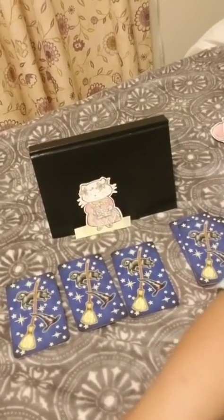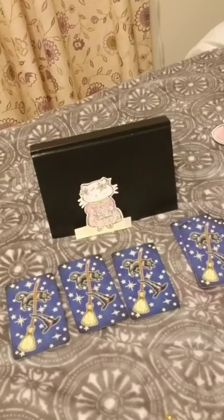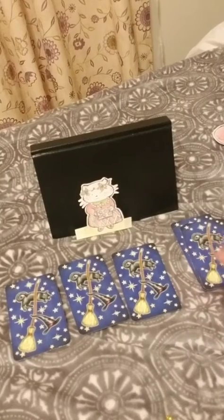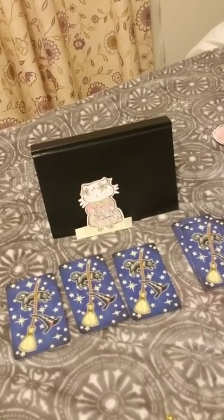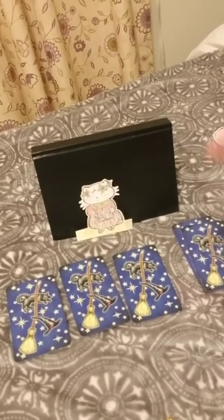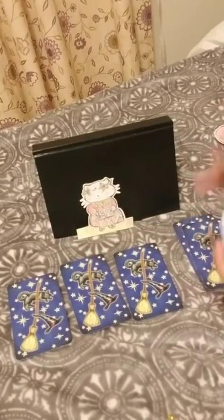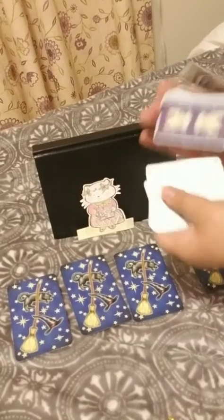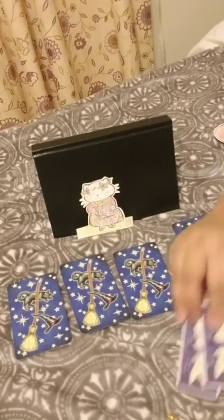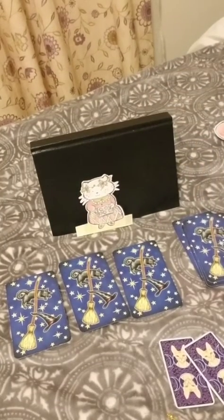Sorry. Not a lot of time, so hope you like the little illustration I made. I did draw that, so maybe one day, if you guys are interested, I'll sell my art too. It's just one copy, but I can maybe print it out and digitize it for you guys. If you guys like my style, I have a very cutesy style of drawing. Okay. And a little bit more for pile 1. Alright. Oh, wow.